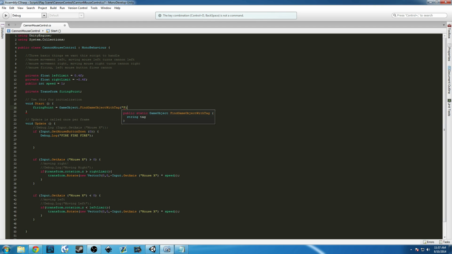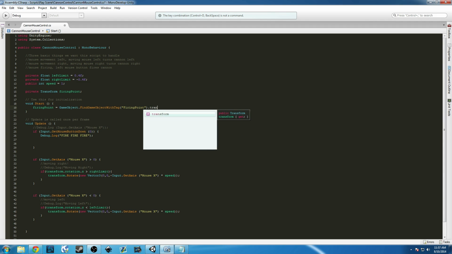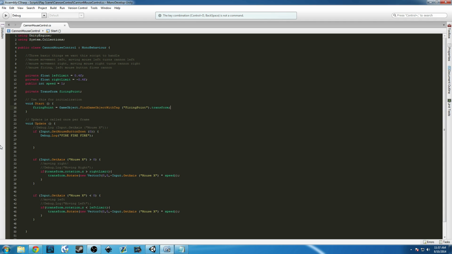And the tag is firing point. That's a tag that we just created. And then you're going to do dot transform, and then semicolon. Basically what this does is it finds some object in our game with the tag firing point, which is the empty game object we just created.